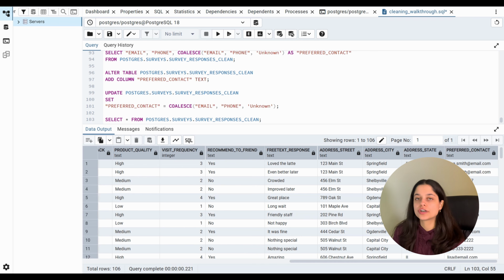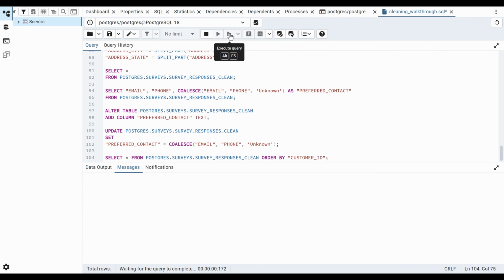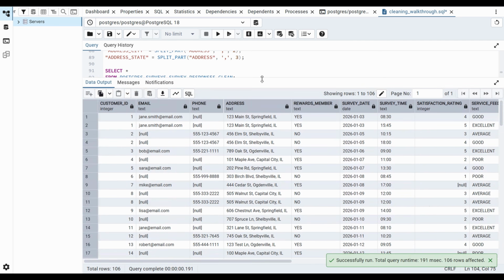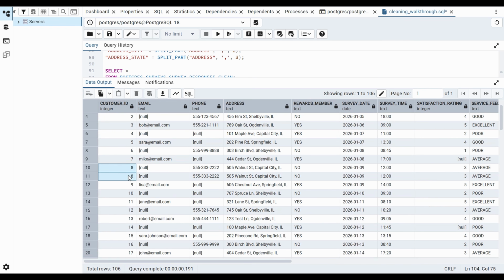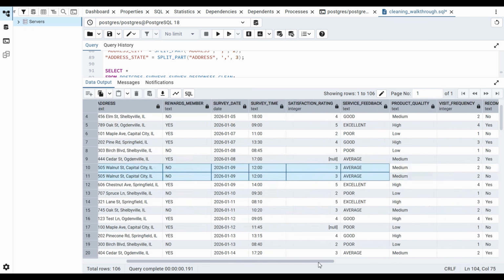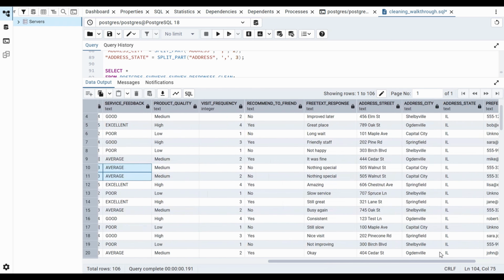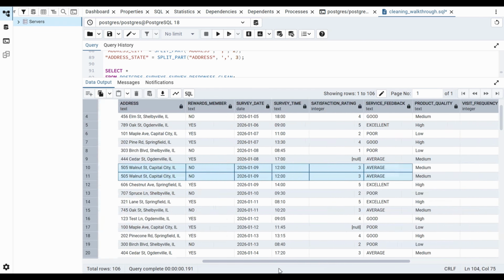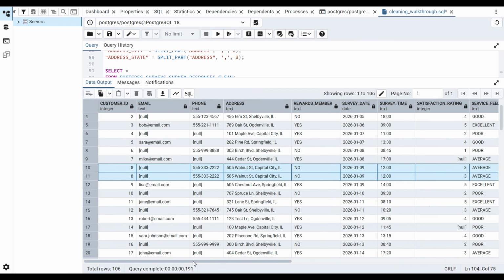Finally, let's go over how to remove duplicated data from a data set. So if we look at the data ordered by customer ID, we can see that some of the customer IDs appear twice. Now, some of these are actually true duplicates, like customer 8, you'll see almost every single value is the same for this person. So it looks like that same survey was just submitted twice. And I'll show you how you can confirm that in a second.